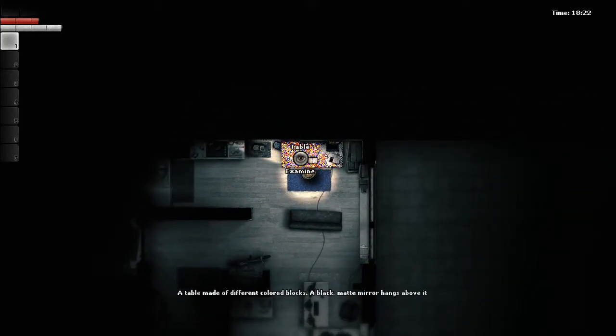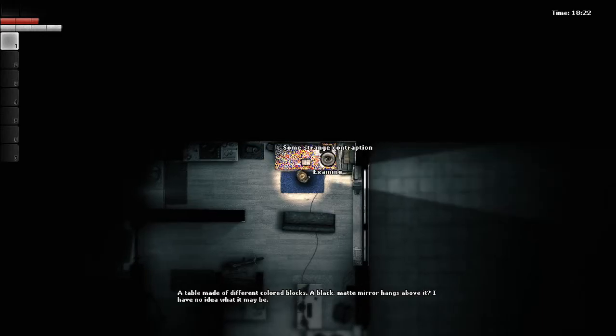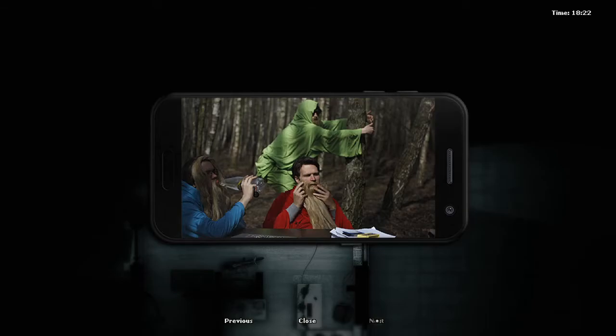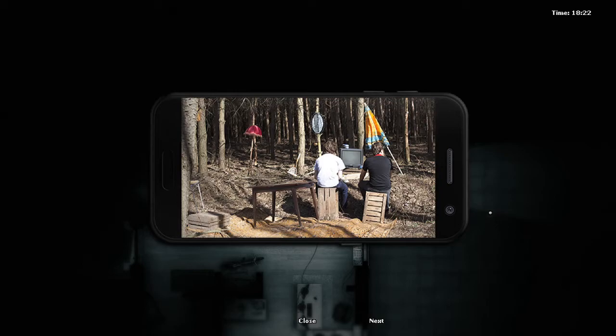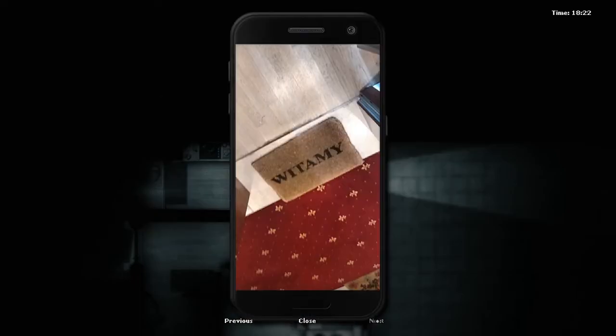I can examine the table. It's a table made of different colored blocks. A black matte mirror hangs above it. I have no idea what it may be. Some strange contraption. Oh, that's funny. This is actually like a smartphone. It looks like some kind of iPhone type of thing. Next. Oh, that's great. I forgot about this. This is basically like some Easter egg for the devs. So I think there's some video out there of the 3 devs dressing up like this in the middle of the woods. It's actually quite hilarious.